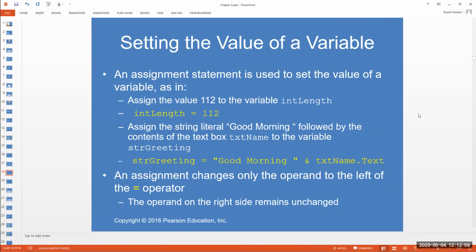All right, so this is called an assignment operator. You can use it with a numeric variable, like assigning 112 to the length variable, or you can use it with a string variable, like assigning the combination of good morning and the name of a person to the greeting string variable. So this is going to say here maybe good morning, Joe, right? But in both situations, on the left-hand side, you have a single variable. Always on the left-hand side, you have a single variable. You cannot have an expression on the left-hand side.